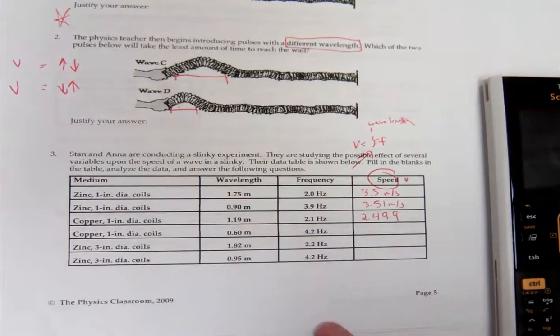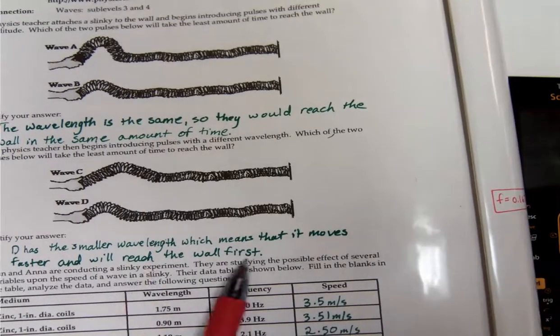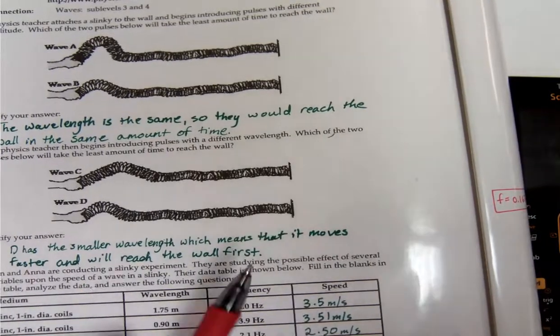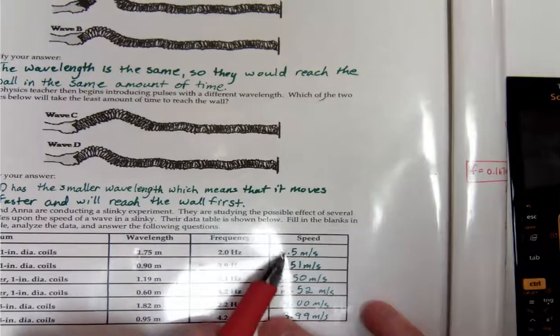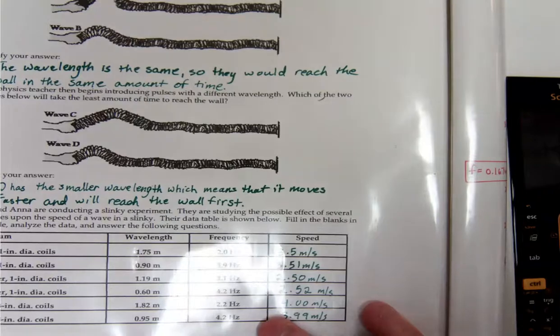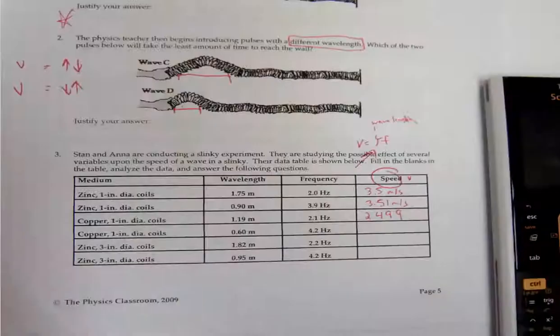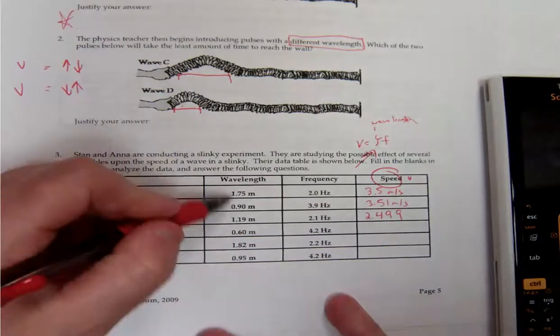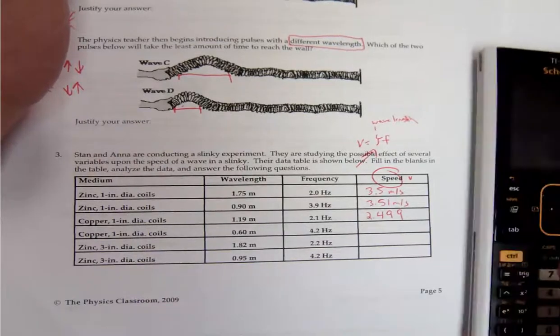So when you look at this key, and they say that it reaches the wall first, it's wrong. It doesn't make any sense, right? Because look, if you change the wavelength, the speed is practically the same. It doesn't change very much. That's negligible, 0.01. That's not important. So it reinforces the fact that wavelength doesn't determine the velocity.